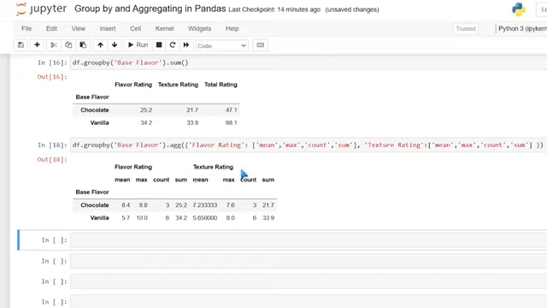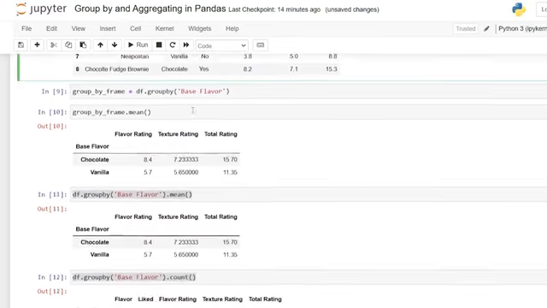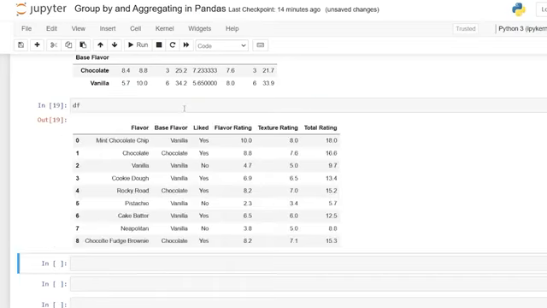Now, so far, we've only grouped on one column, but we can actually group on multiple columns. Let's go back up here to our data. I should have just copied this down here. Let's go back down and just look at this. So really, we only grouped it on this base flavor. But you can do multiple groupings, or group by multiple columns. So let's do our base flavor, which we did already, as well as the liked column.